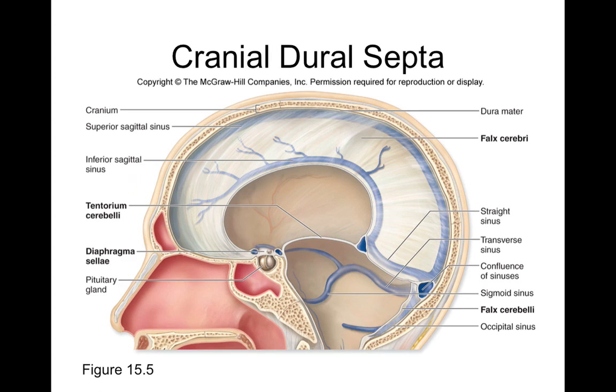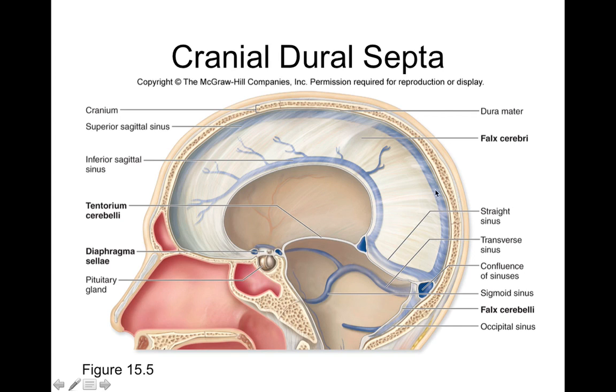Absolutely. So what we see here, you guys, is a better view of all the dural septa. The septa are basically extensions of dura mater that go deep into the brain. You can see all these dural septa. And you see all this blue stuff? All of these blue venous-looking structures are actually dural venous sinuses. We have different ones like the superior sagittal sinus and inferior sagittal sinus. Those meet up at a confluence of sinuses, which eventually drain into the jugular veins through this occipital sinus.